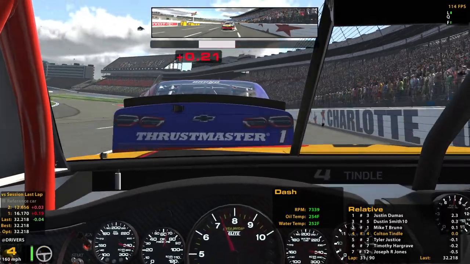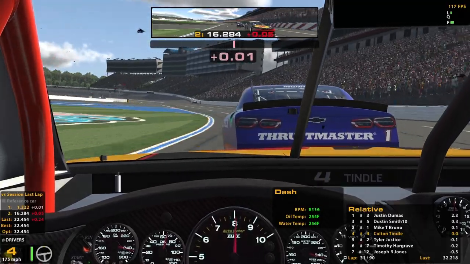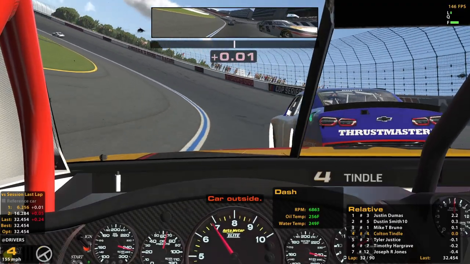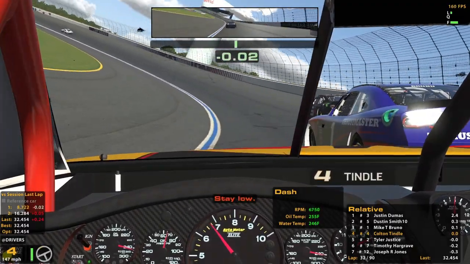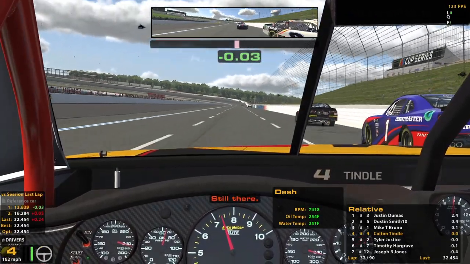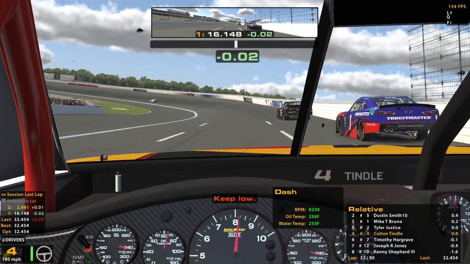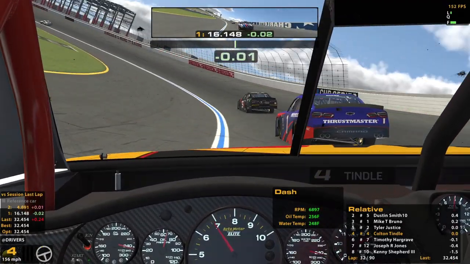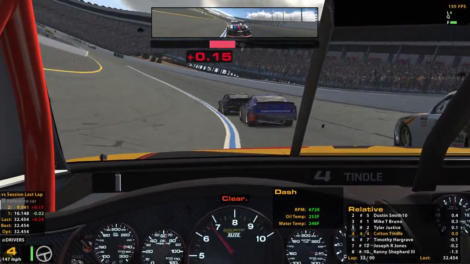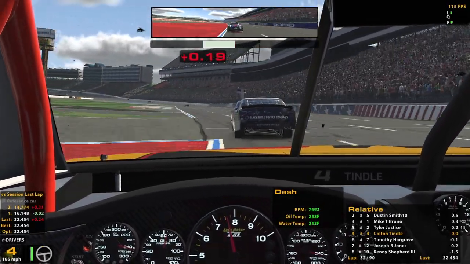One kind of got loose right there. Don't really want to pass it, though. Not yet. Car outside. One's sliding up a bit. Almost kind of getting loose late corner. This guy behind me, not to run me over. Really had to slow it down so I didn't drift up into the 2.